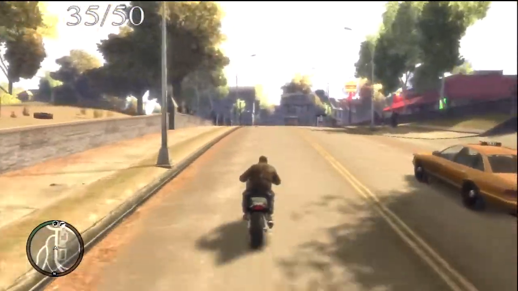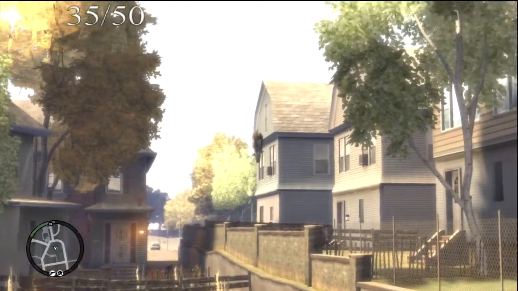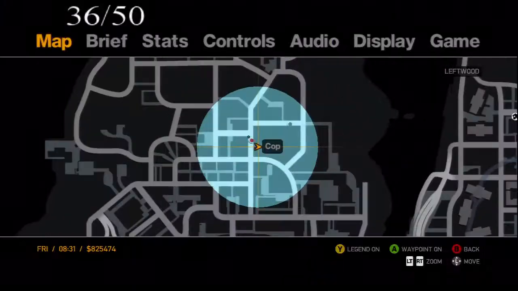Right, this one's near that weird road kind of area you saw there. Use a motorbike for this one to get more speed. That hill, and basically you need to get really far with this one. That one you'll need to actually try a few times.